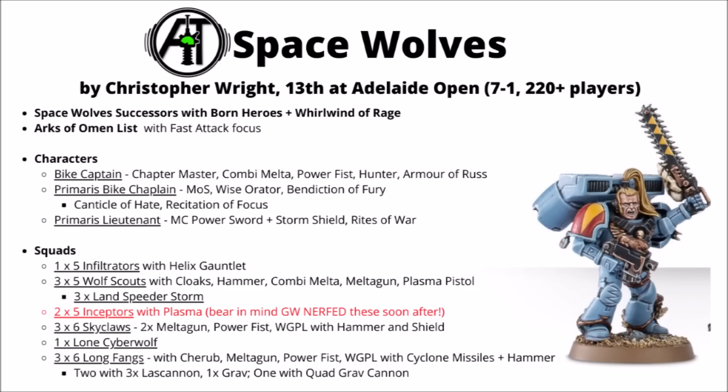There's also a Primaris Lieutenant as well, with Mastercrafted Power Sword and Storm Shield and Rites of War. Again, he seems like quite a popular choice for the points that he costs. Otherwise, moving through the squads, there's 5 Infiltrators with the Helix Gauntlet, pretty stock for either holding down a midfield or a home objective. Very heavy use of Wolf Scouts here, 3 units of them with the Camo Cloaks, Thunderhammer, Combi Melter and Melter Gun, and Plasma Pistol.